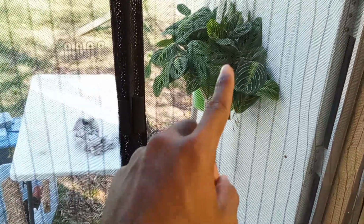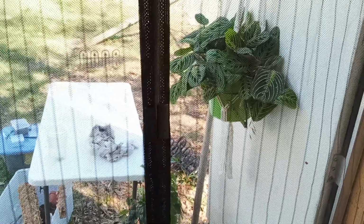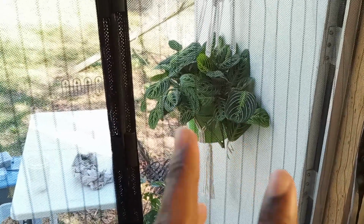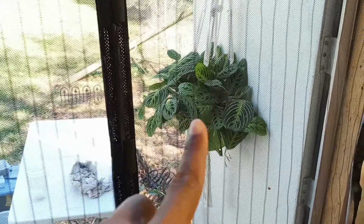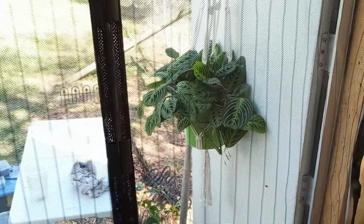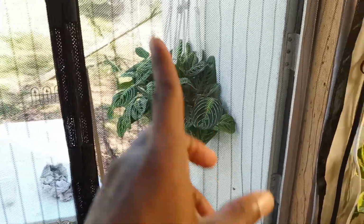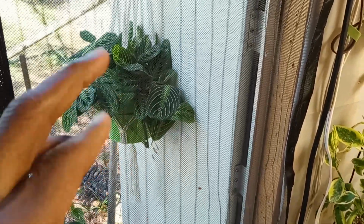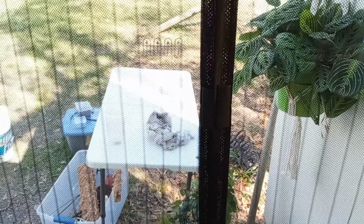She's fine. She's been getting cut from the get-go since I got her, so she's just bushy prettiness. And the only negative thing about cutting the new growth off is that you have to make sure you keep this plant healthy, because once that growth grows, then you definitely have to either cut her all the way back or just wait for the new growth to come back through. So we're on to something. But yeah, we're gonna go out here. Let's set the camera up, get these girls out, and we'll be right back.